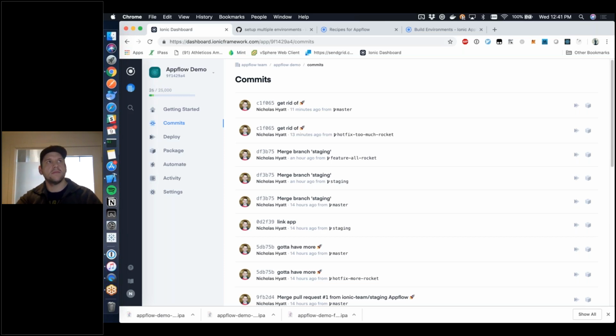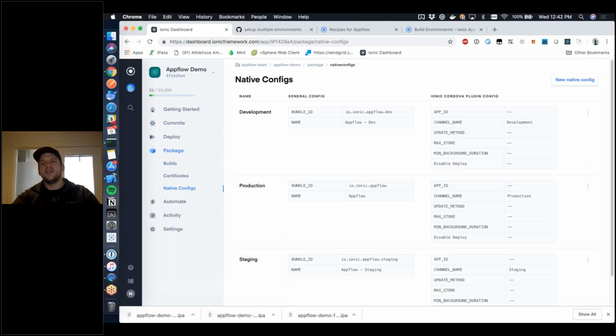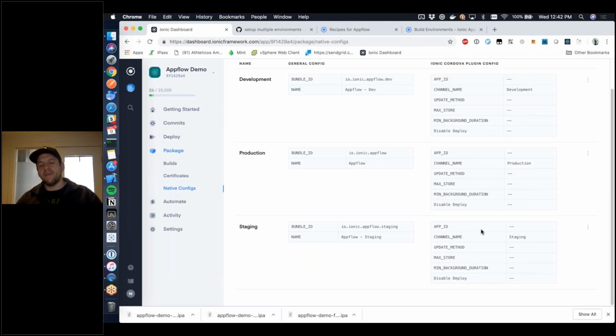Okay, next question is, how about backward compatibility? How often will we have to update the Ionic Pro plugin, et cetera, to ensure that CI still works? So the Cordova plugin should work as long as you're using version 5 of the deploy plugin. The site's going to stay up to date, so the native configs, I think, might be what you're referring to, but this is for version 5, and we're going to keep this up to date with that, so you shouldn't have to worry about backwards compatibility issues there.